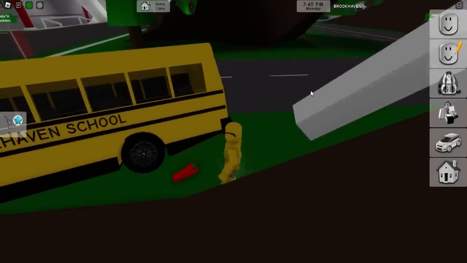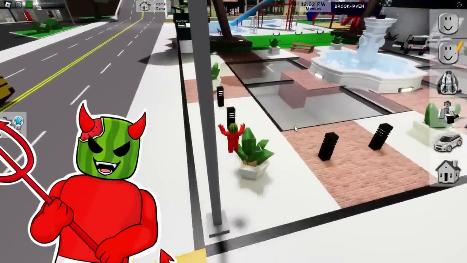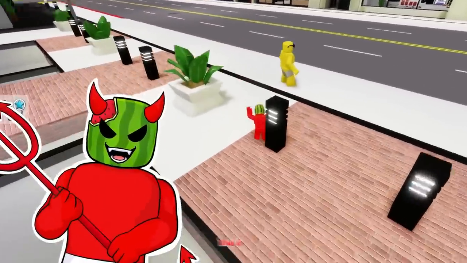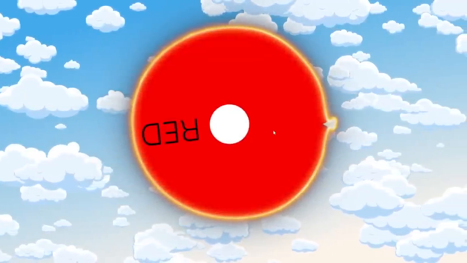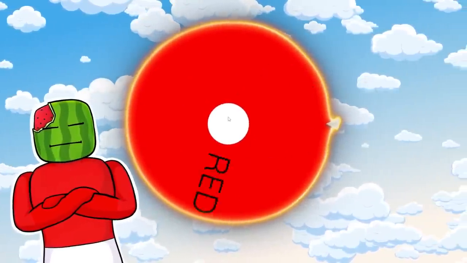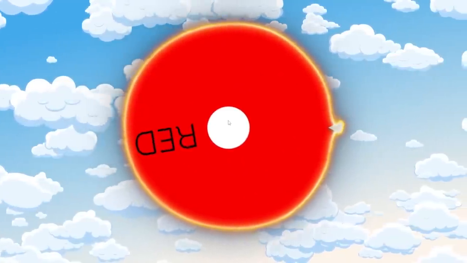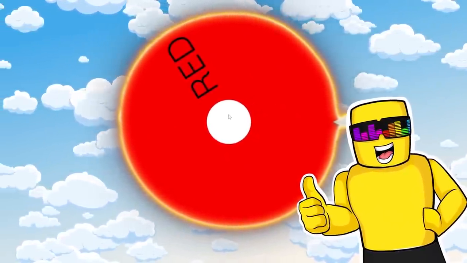No. Melon, it's my turn to spin the color wheel. I wonder what I'm going to get. I wonder what you're going to get, Sonny. This is totally not rigged at all. Let me just remove the green and let's spin. Wow. This is so not rigged. Oh, it's looking like... Hold on. Let me get my binoculars. Oh, it's red. Yeah, I landed on red, Melon.